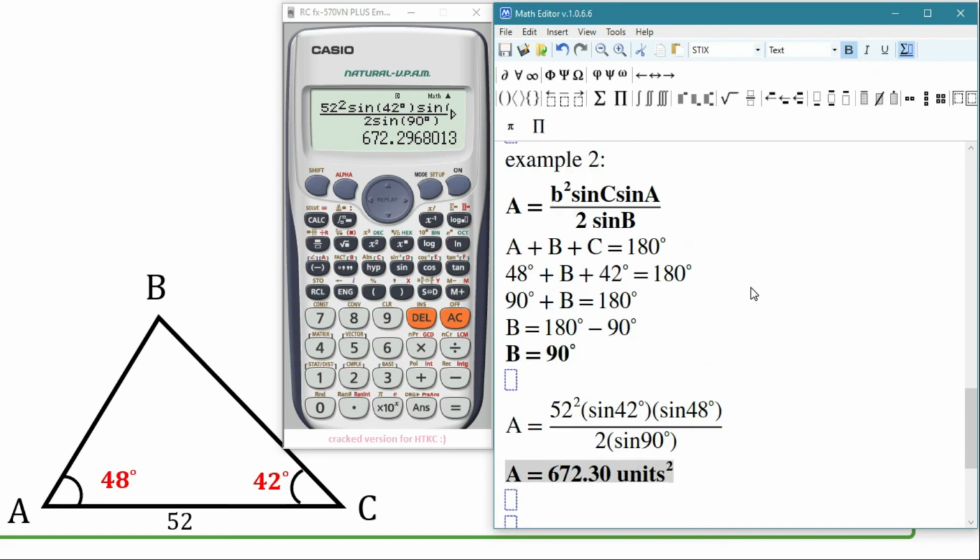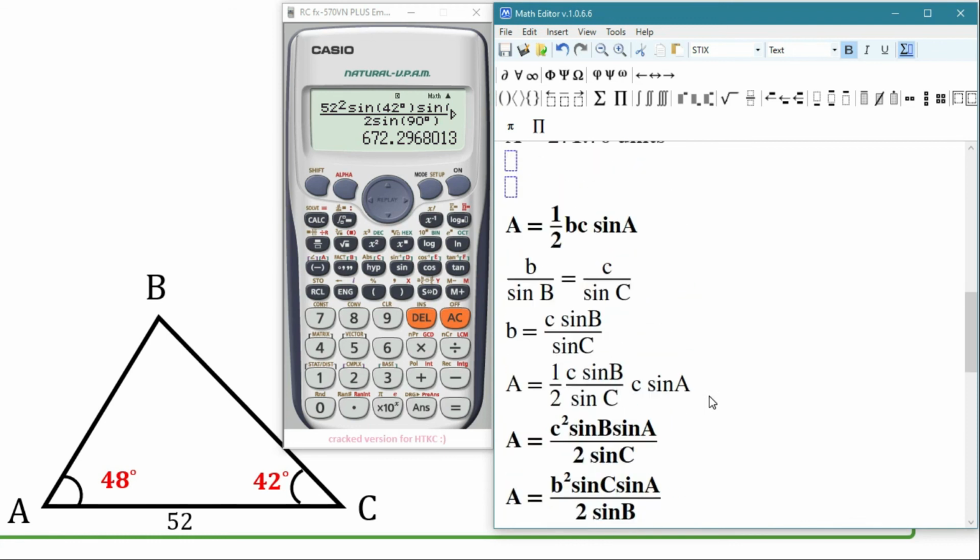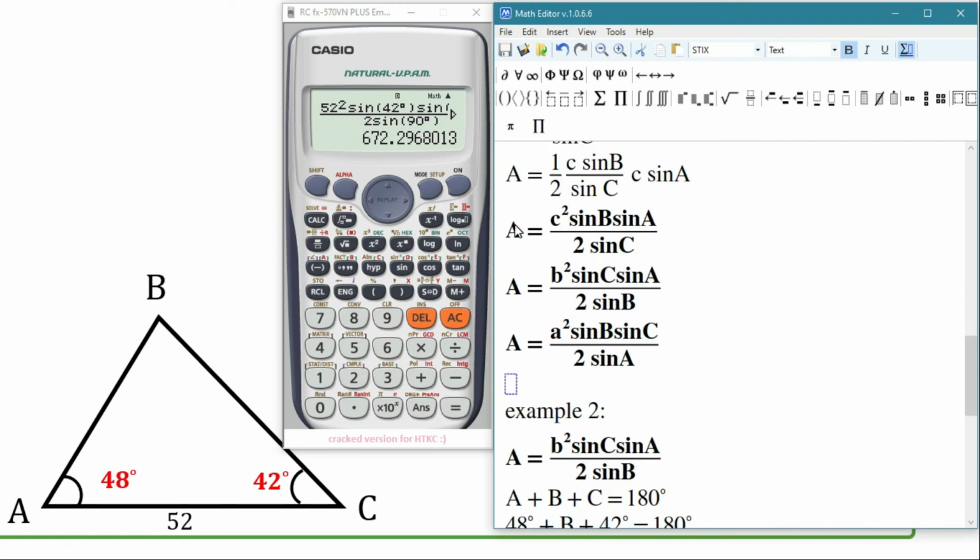Again, as a review, in getting the area of a triangle, given two sides and an included angle, we can have this formula, either of the three. Alright, just secure that all of the names of the parts of the triangle are correct. And then, if we are given two angles and an included side, then you may have this formula.